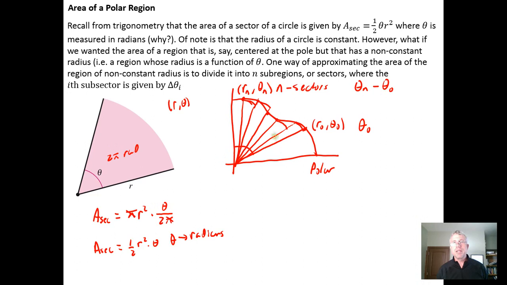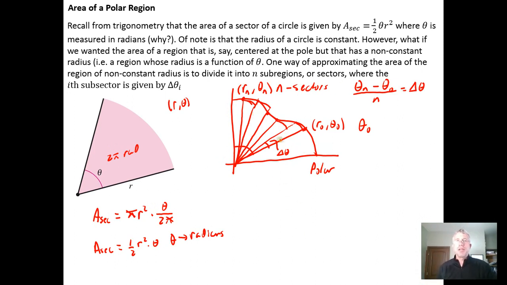And then if we've broken it into n circle sectors, the angular width of each circle sector is going to be the total angle divided by n, the number of sectors you've broken it into. That's going to be this little guy here, and we're going to say this is delta theta. That's the change in the angle as you move through each sector. So the last angle minus the first angle divided by the number of circle sectors is going to equal delta theta. And then what we're going to want to do is add these all up.